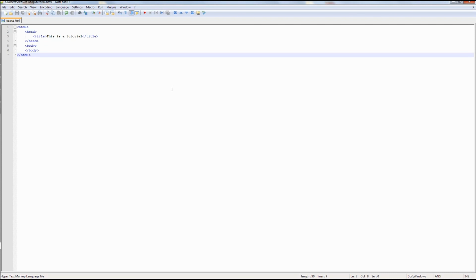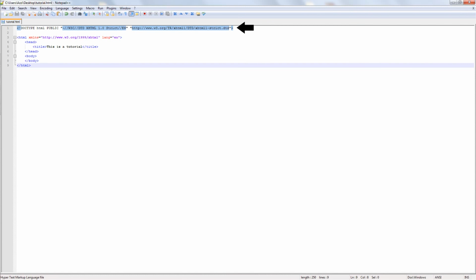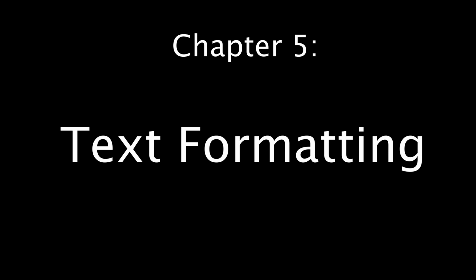In addition, you might want to include what version of HTML you're using. In this tutorial, we're going to use XHTML, so you should put the following at the top of the HTML document. Now, I'm not going to bother explaining this to you, so you'll find it in the description of the video. You should also make your HTML tag look like this. That's also in the description. What this does is essentially tell the browser that we're using the XHTML version of HTML.